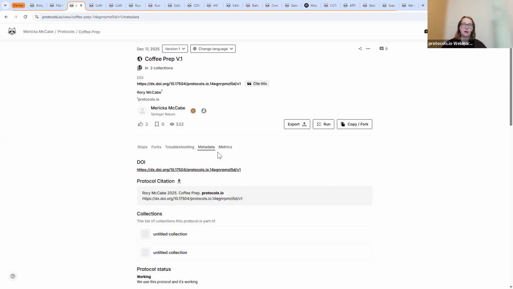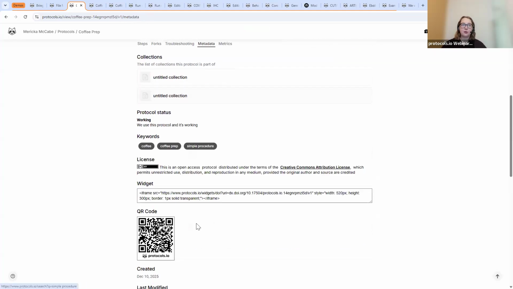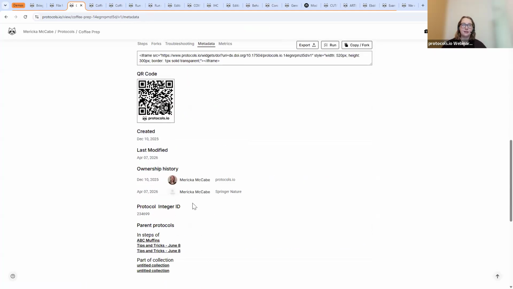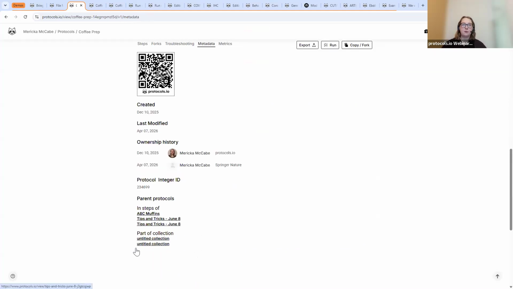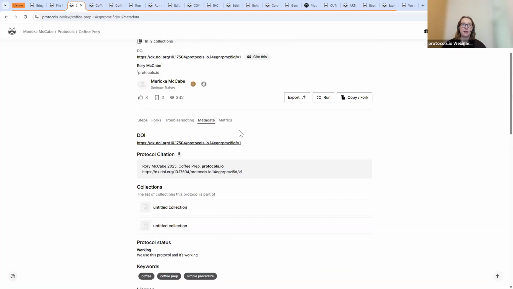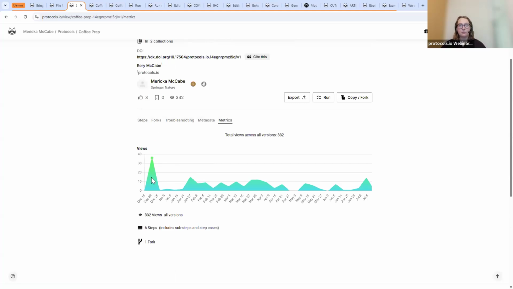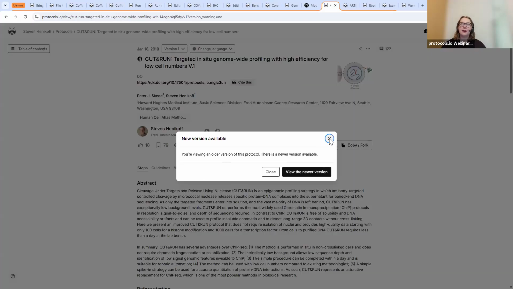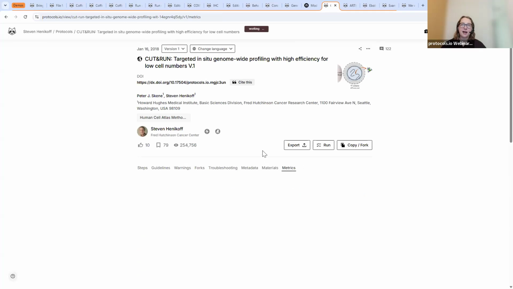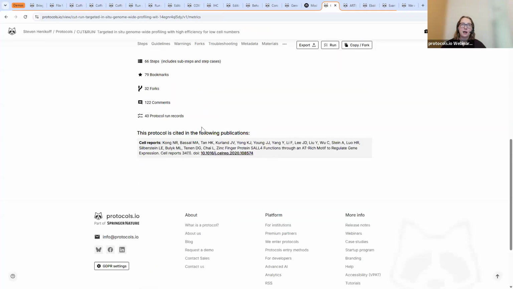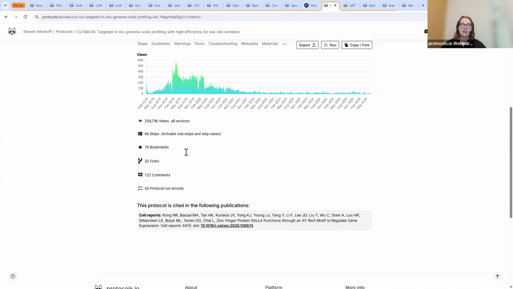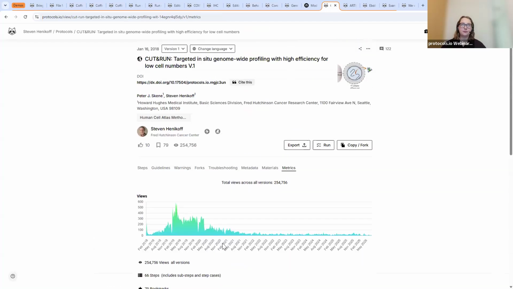You can view the metadata information about the protocol, including the license, ownership, if it's a parent protocol in anything, or if it's in any parent protocols, and then metrics, so you can see how often people are viewing your protocol, or if your protocol is being cited, which let me pull up this protocol, you can go into the metrics tab and view the times and list of citations of that specific protocol.